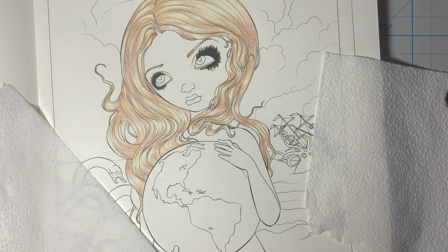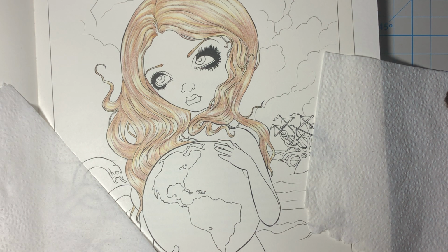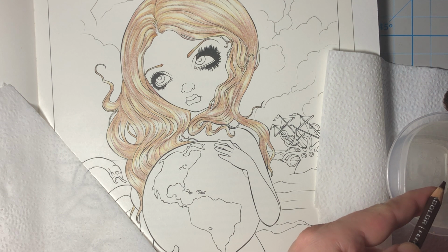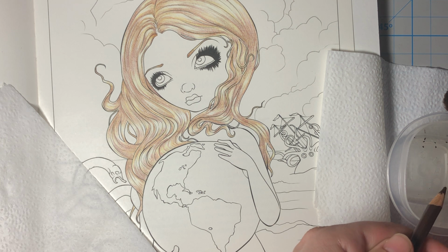I'm going to deposit some of my shavings in my trusty pill box, and do another sharpening job. It's definitely getting late. Oh, there it is. Sorry if you're just staring at the picture waiting on something to happen. It would probably be better for you guys if I just stuck the pencil in the sharpener and called it a day.